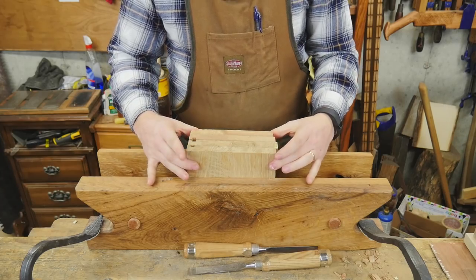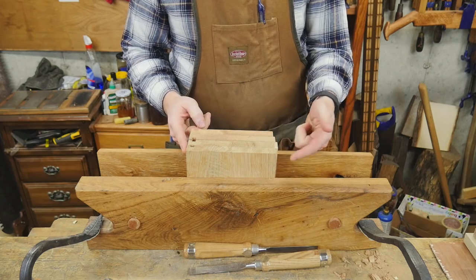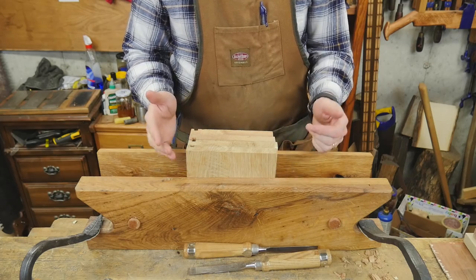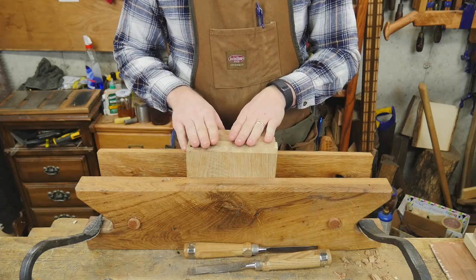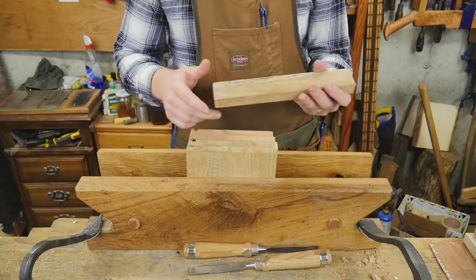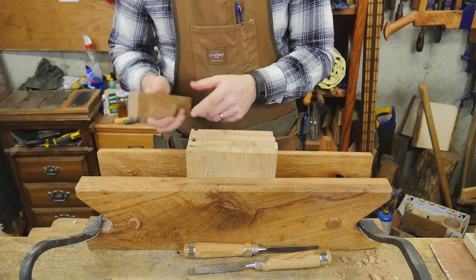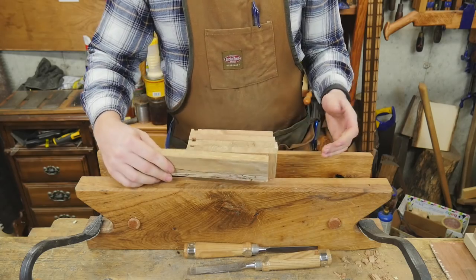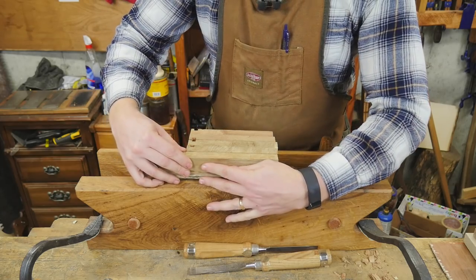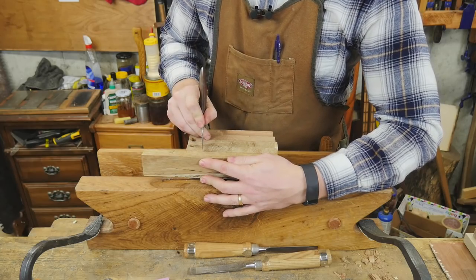Here I have four of the faceboards that are all ready to go. You'll notice that some of them have slightly different lengths because they are all for different sockets in the dresser. I actually size my panels directly to the dresser — I have a video on that showing how to piston fit drawers to a specific dresser size. I have all of the grooves put in so I know that this is the bottom of all of the sides. And I have this story stick that I can set on here so I can make sure that all of my dovetails look fairly similar, and transfer those marks to the pins.